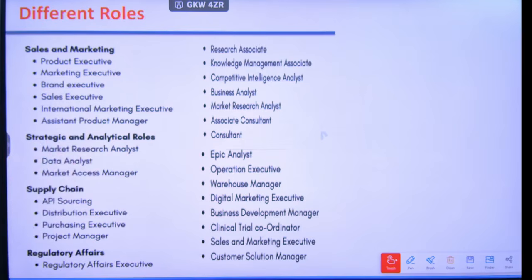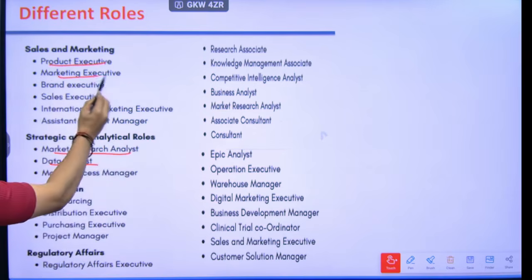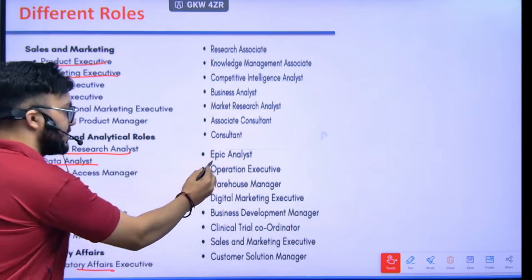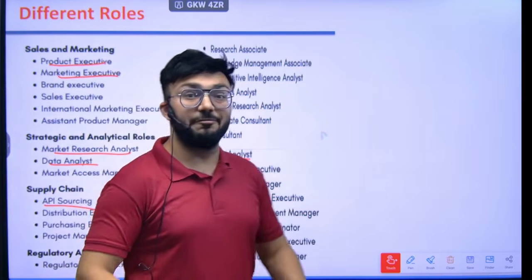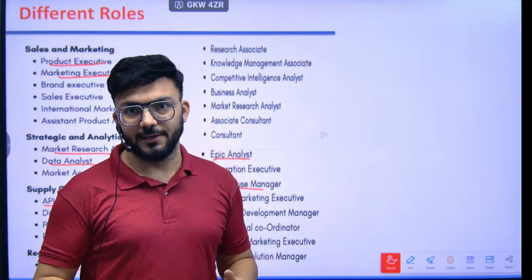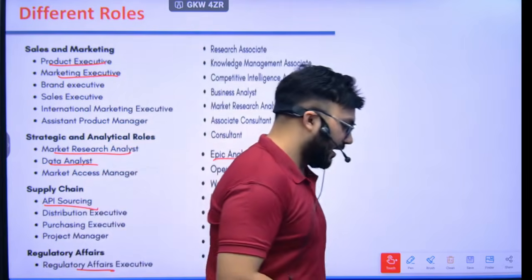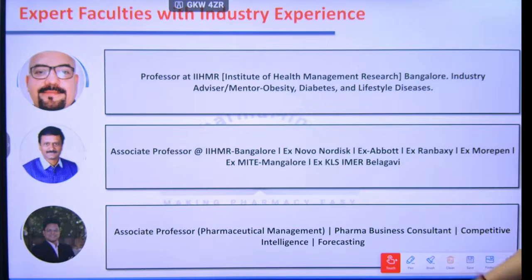You can just go through them, but I'll highlight some of the prominent ones: market research analyst, data analyst, product executive, marketing executive, API sourcing, regulatory affairs executive, epic analyst, warehouse manager. So there is a wide array of roles here in IIHMR Bangalore, which you can trust and get yourself enrolled in the course for a better future.